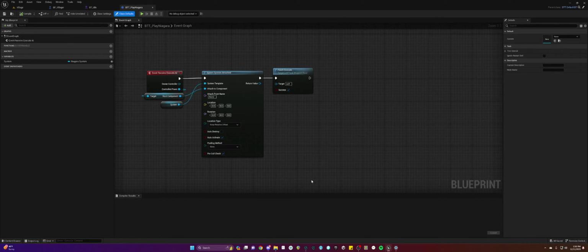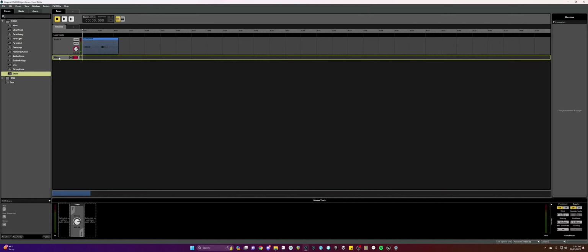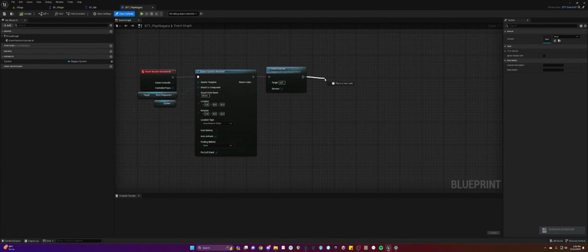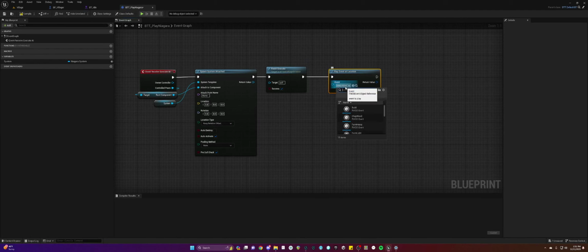And so right here, I do already have an event made for the snore. We just want a cute little snore here like this. I am going to add a spatializer so we can show the location of our people, and we can adjust this later when we see how things work. And so what we are going to do is play event at location. We're going to look for snore.